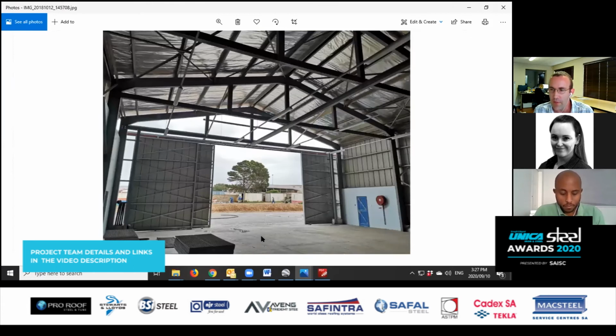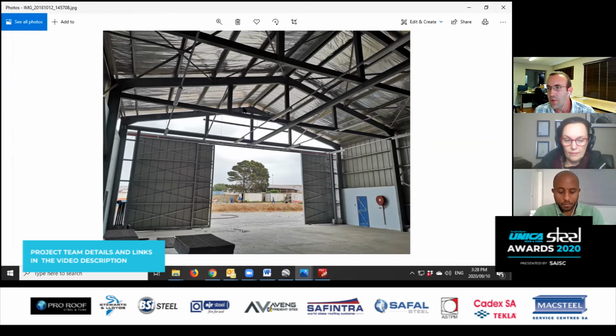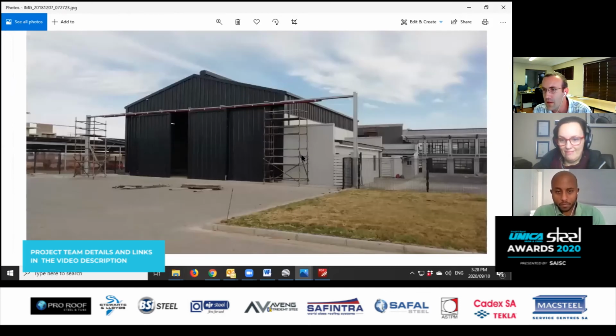And then this is the hangar building. Again, this is basic portal frame construction, but it gives you the open space to provide storage facilities for your helicopter, and then it gives you the structural strength for maintenance. So this is actually a crawl beam, so they can hook up your block and tackle type devices if they have to do maintenance on the helicopter itself. So it forms both a function of just the space and the practicality around how you use the space inside. That's just the hangar from the outside.